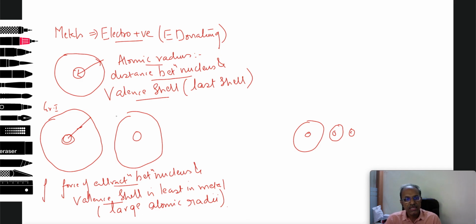So, basically you can say, there is a flow of electrons throughout the metals. That is why when an electric current is passed through a metal, it's a good conductor of heat and electricity. But wood is not a good conductor of heat and electricity, but metals are very good conductors of heat and electricity. That is why copper metal is used for passing of electric current. Fine.